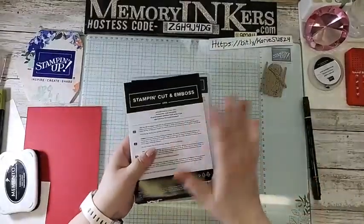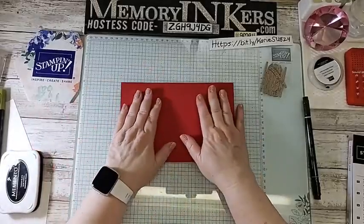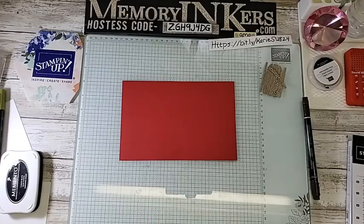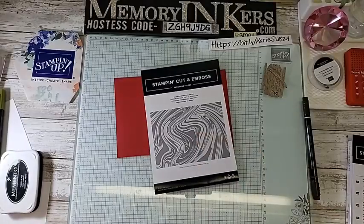All right, so here we go. So like I said, I have done everything. Oh man, I forgot to grab my embossing folder that I want to use. Hold on, you guys. I don't even know for sure where I put it. Ah, yay. I have it. I think that's the one I want. It is. Okay. So I'm going to use this So Swirly as part of my background.